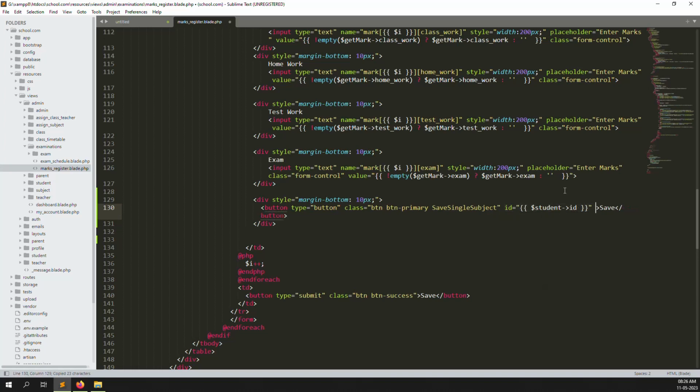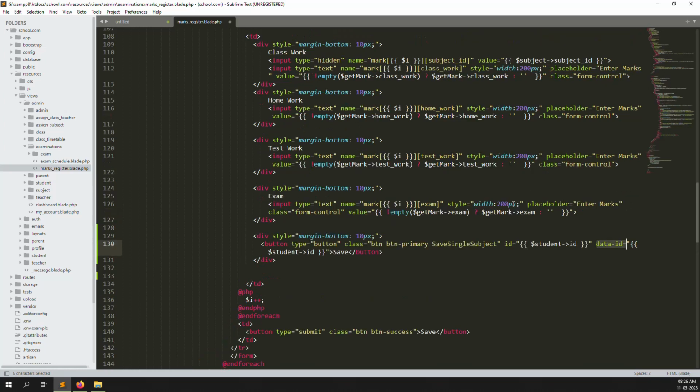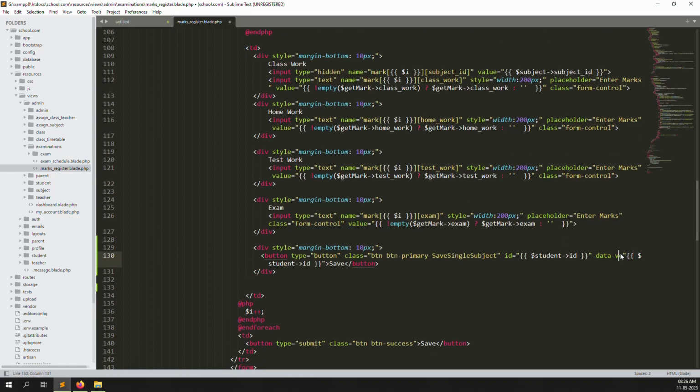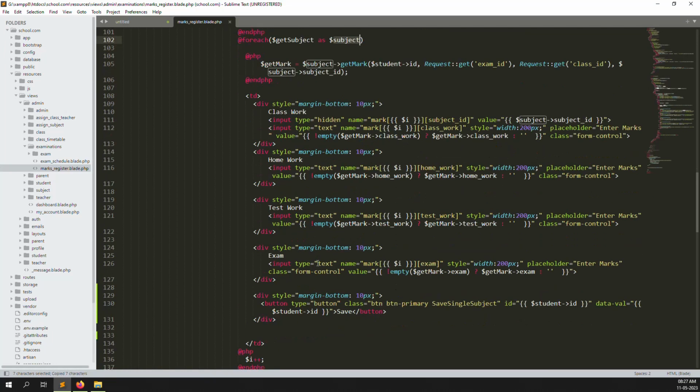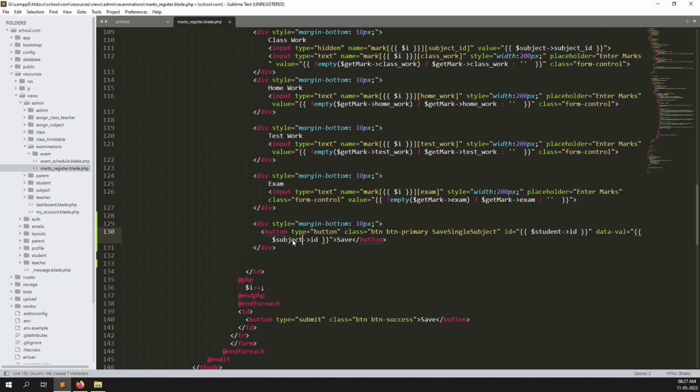You can pass another parameter here, meaning another attribute. One attribute we use is ID. Another attribute we use is data-id, otherwise data.val. Let's use data.val, so we can pass the subject ID. So we can get two IDs: one is the student ID, another is the subject ID.